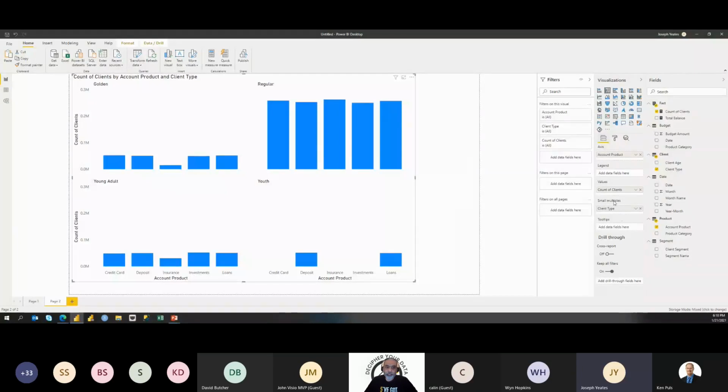We have this small multiples bucket that we can drop fields in, just like we have with the axes, legend, and values, how we build any visual in Power BI. So this is awesome. This is really exciting. Like I said earlier, this has been a requested feature for basically as long as I've been using Power BI.